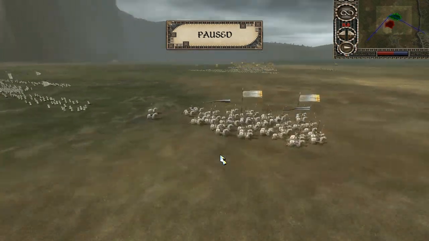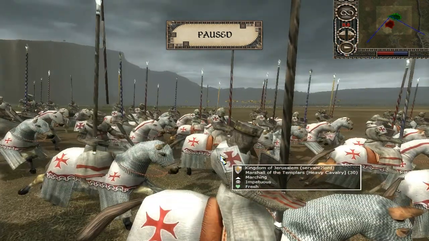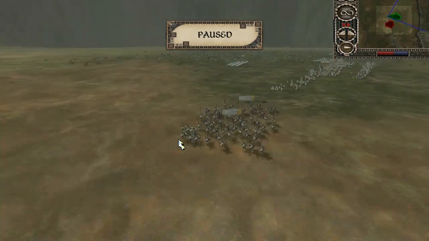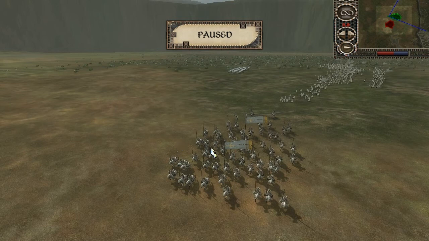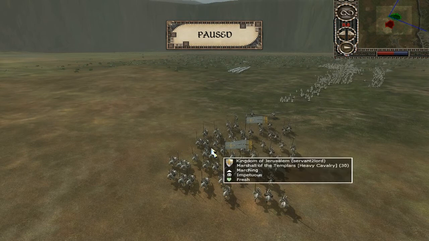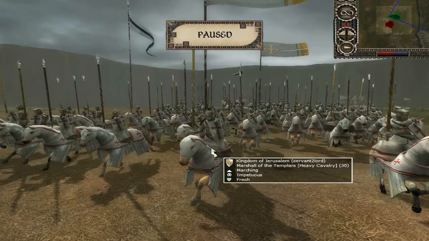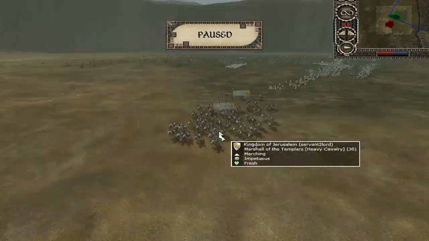On the right I have 2 units of Marshal of the Templars. Now, Marshal of the Templar units are very good because they have the same stats as a Knights Templar, but they also have 2 hit points. So you may remember, guys, that the General's Bodyguard units and stuff have 2 hit points, which makes them very tough. They last a long time. These are 2 full cavalry units here, and they've both got 2 hit points. This is a very good cavalry unit.